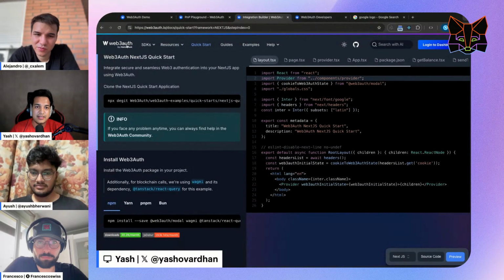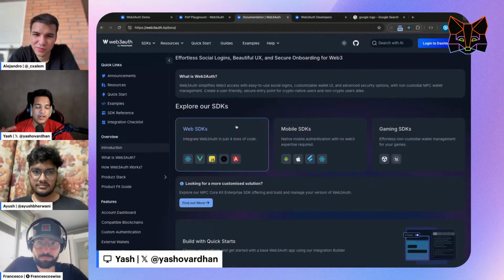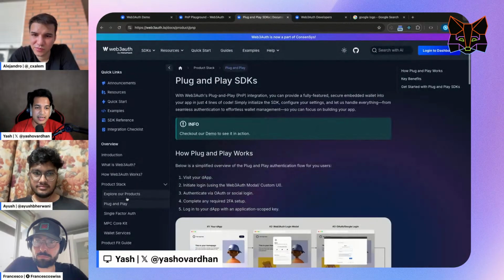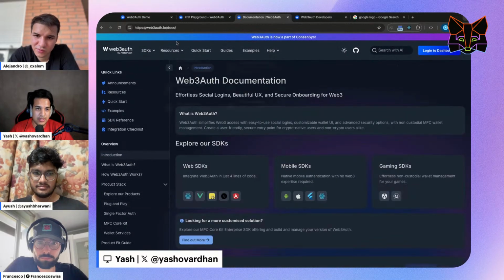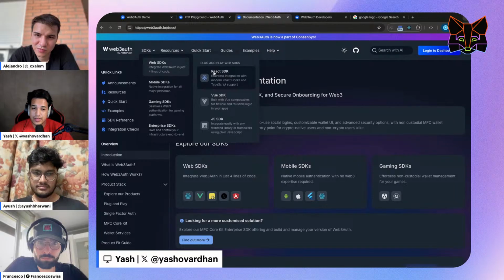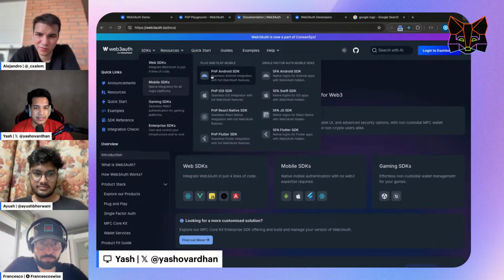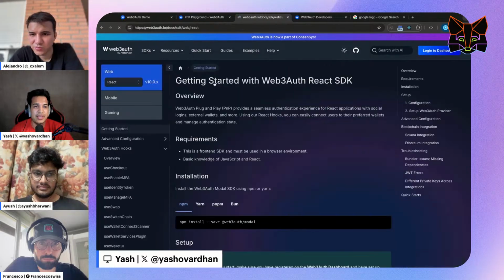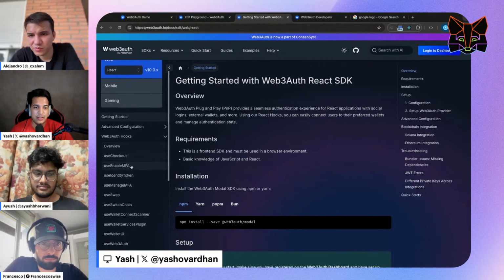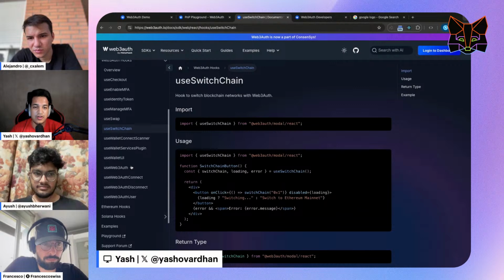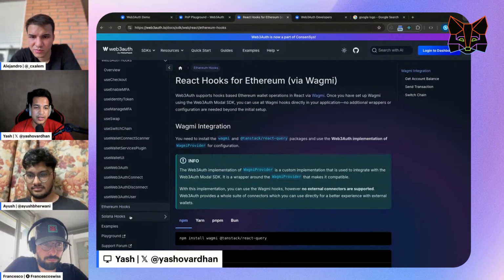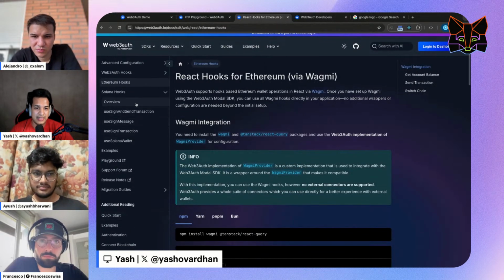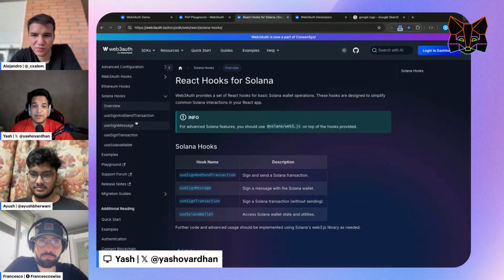And with this, if you want to have an overview of what you want to use and how things are done, you can just directly come here and look at the different products. If you want to deep dive into one of the SDKs you're integrating, in React, Vue, or maybe the different mobile SDKs we talked about, you can go into the SDK references of these and directly see the hooks of how it works. You can look into how to integrate with Solana, Ethereum, anything like that, and it's compatible with all chains.